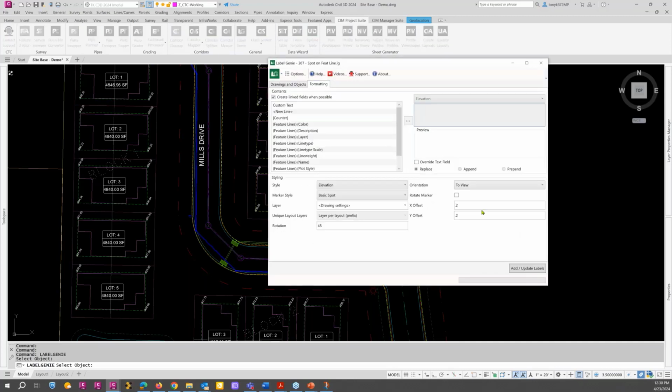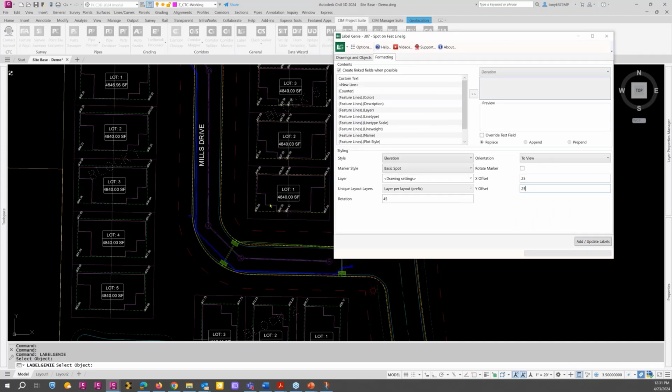So it has those. So our formatting, and here it came with the 2. I'm actually going to give it 2.5. .25 and 0.25. Okay, I don't need to change anything else. Let me pull this over here. You'll see these will move slightly. All 200 of them updated that quickly.